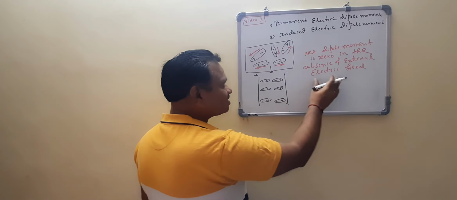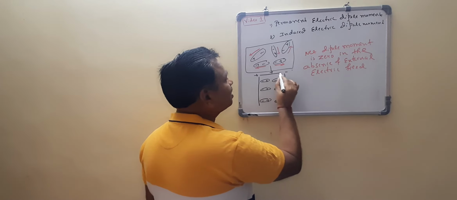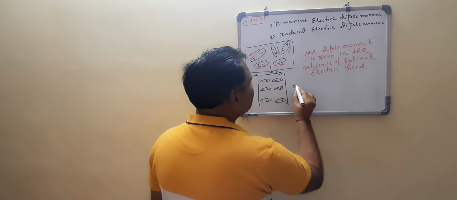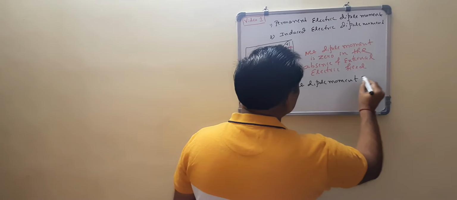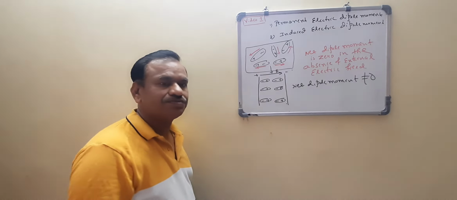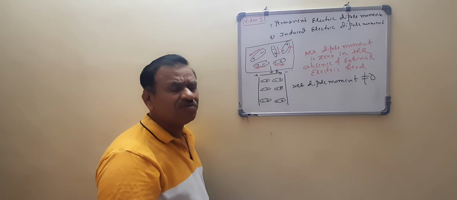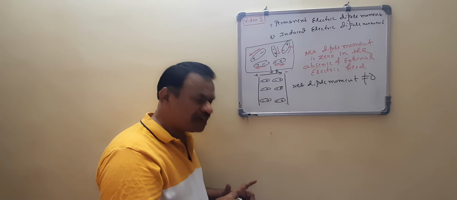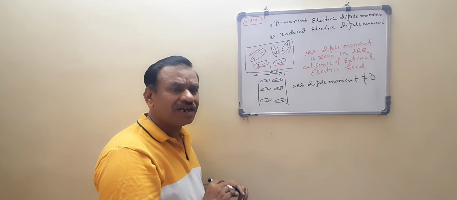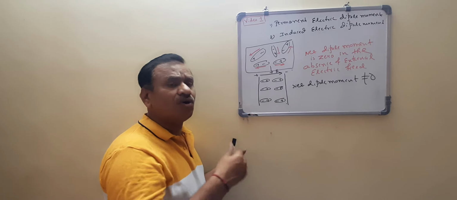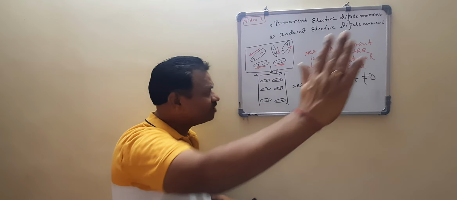Whenever such substances are subjected to the external electric field, the net dipole moment is not equal to 0, because all dipoles are oriented in one particular direction. Of course, here I have taken a perfectly horizontal arrangement. It is not the same situation in all substances; I will come to polarizability and the definitions later.